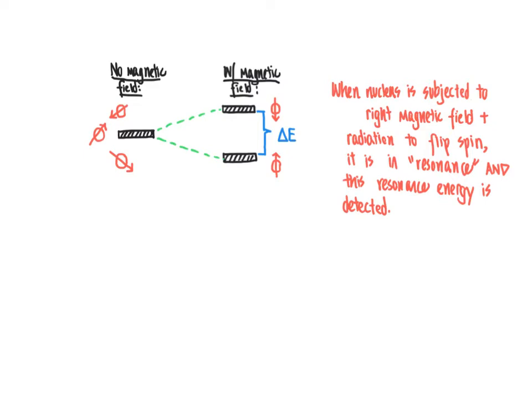Because if we think back to what we saw a couple of videos ago, where we looked at the origin of this magnetic resonance phenomenon, what we saw then was that we can think of protons, nuclei, as behaving like child's toys, the top that spins. If they are in no magnetic field, the top essentially spins randomly. So we have schematically here these circles with arrows going in different directions, indicating that the nucleus is not within a magnetic field, and it's just randomly hanging out there with any number of different spins going on here.